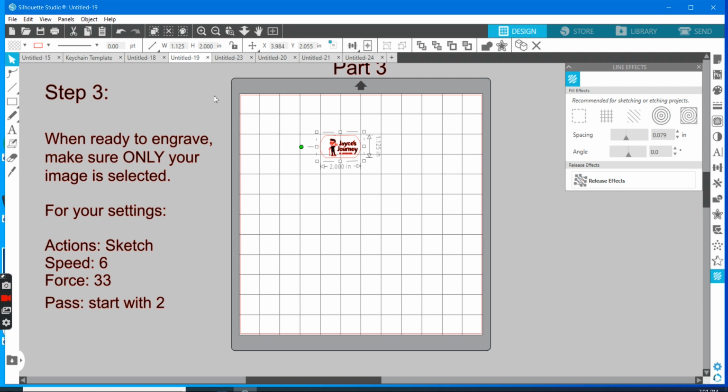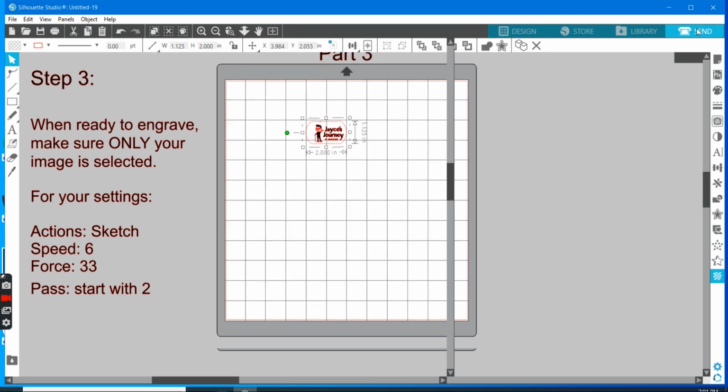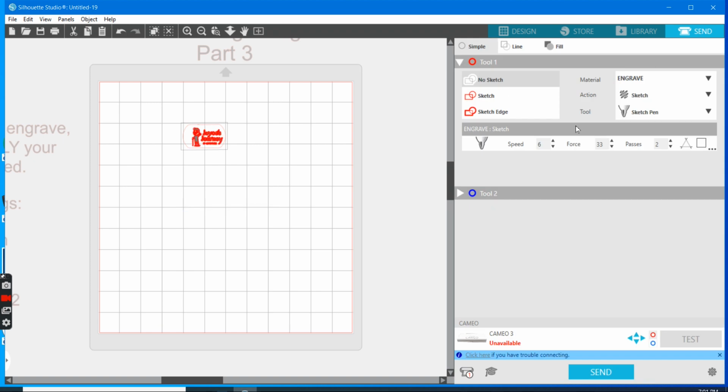So what you're going to want to do is go to your settings. I made it an engraving one. Now, for the action, you're going to want it to sketch, not to cut, to sketch. You're going to want to have a speed of 6, a force of 33, and at least 2 passes. You can add more later on.